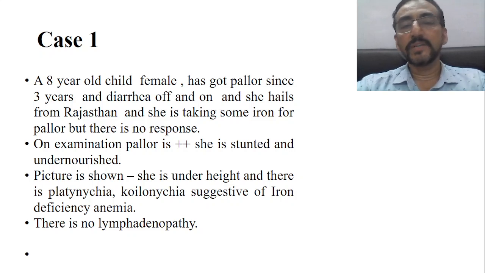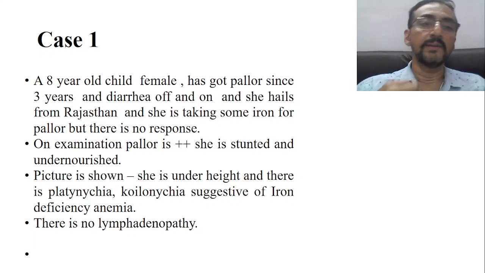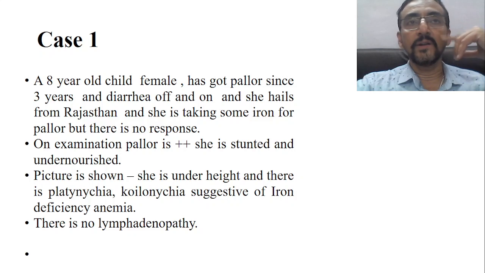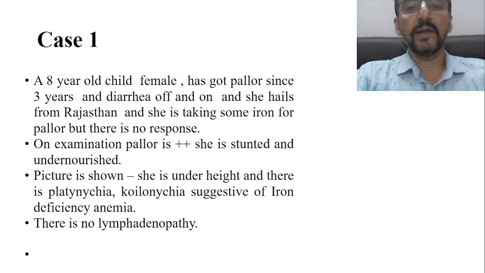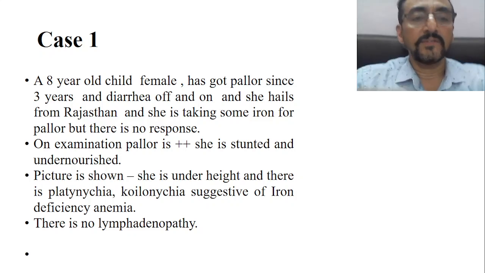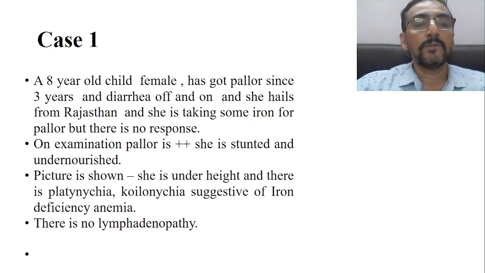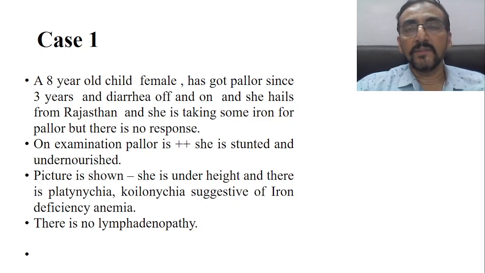An 8-year-old female child, and she has had pallor since the last 3 years. Yes, of course, it is a little chronic, 3 years. And there is also diarrhea off and on. And she hails from Rajasthan. You can take any North Indian state. She is taking some iron for the pallor since so many months, or years, but there is not much response.